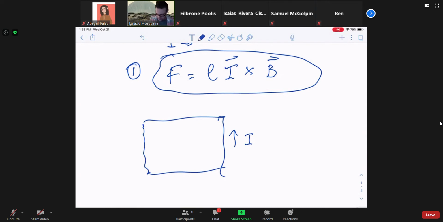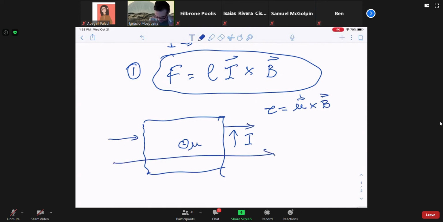So the I goes like that. Now we're still going to have the mu coming out. That's the other right-hand rule: you wrap your fingers around the current, and the mu comes out of the computer. Then we say the torque equals mu cross B. So if we have a B field going to the right everywhere, this tells you that there should be a torque. Now let's do it with forces and see if we agree with that.